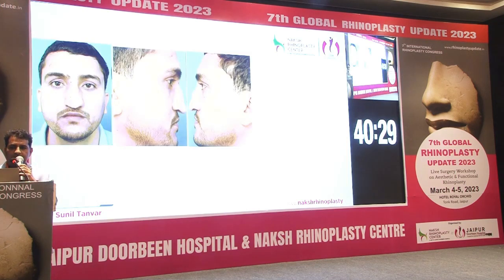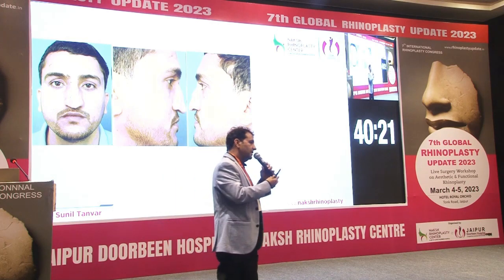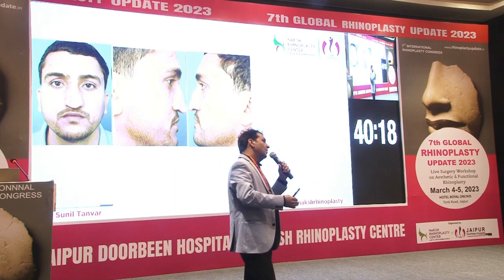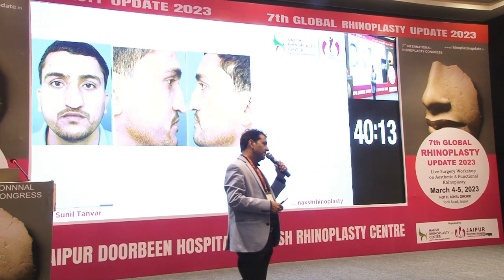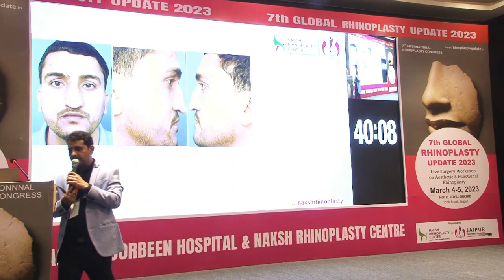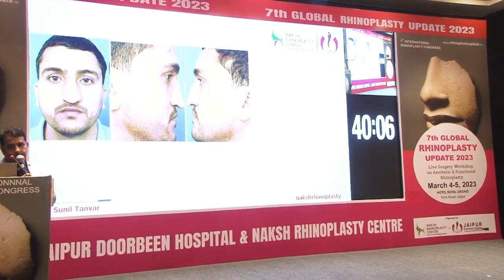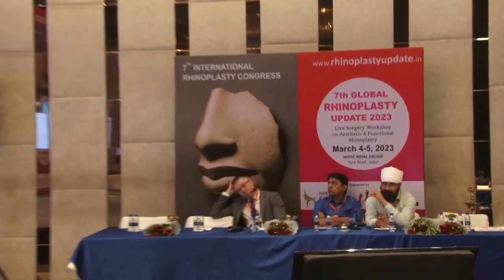Now, some have this post-septoplasty deformity. I think all of you face it. Dr. Gambhir, you see such patients, I think, commonly in your OPD. So what went wrong at the time of surgery? The main thing is basically saddle nose deformity. The septal support which the surgeon left was not sufficient to support the whole nose, and it just collapsed. So basically it is an over-resection of the septal cartilage, not maintaining the support. That's the main issue with these patients.